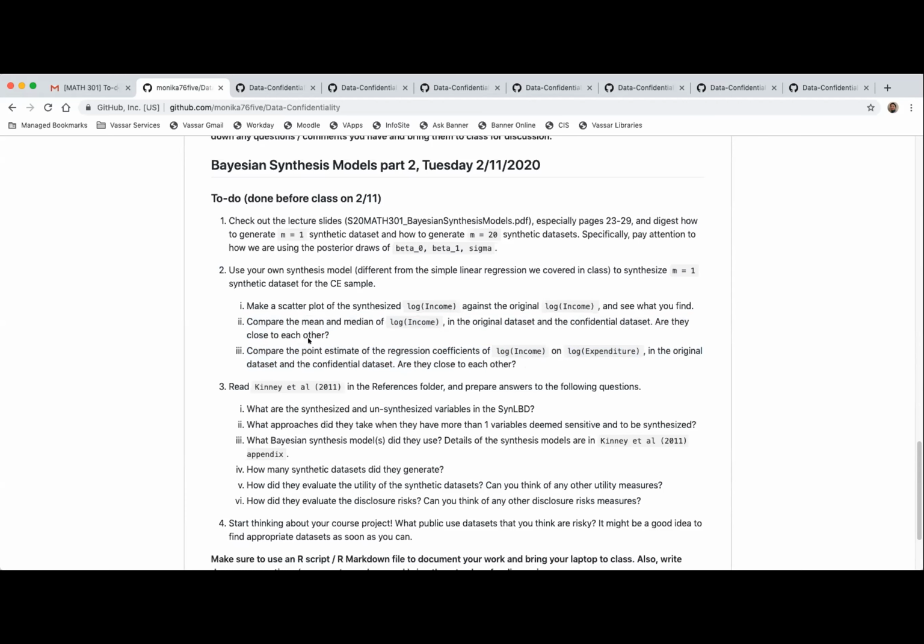Okay, but I do want to emphasize that the scatter plot is helping us to understand what the synthesizer is doing. We now know how to make the synthetic data, so we actually apply the model, right? And then from the model we make predictions, and we use those predictions of the y's, which becomes the y tilde that we've been using, as the synthetic value. So those are the ones that we actually fit and release. But it's because of the uncertainty in the parameter estimations, so beta 0, beta 1, and sigma, right? And also in making predictions, you're doing the rnorm. So that's how all of those uncertainties are carried into the model itself, in the sense that the synthetic data that you generate does encompass all of the other things that you have done.